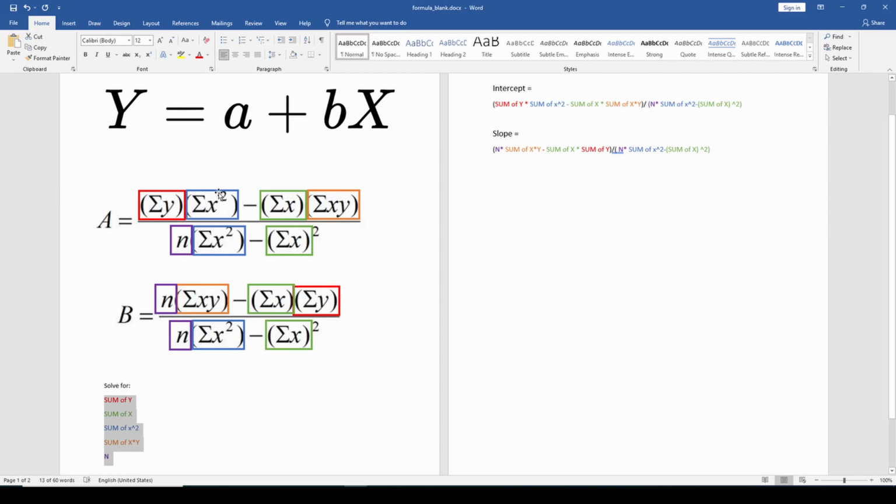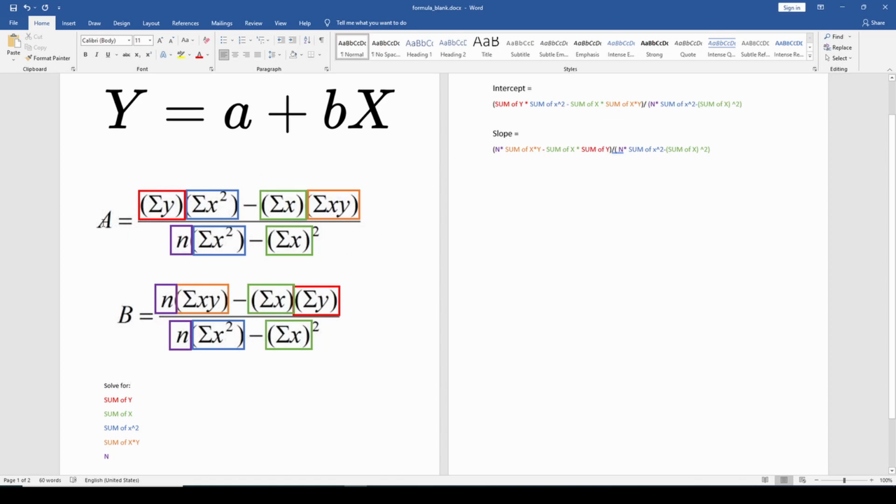The next part is this blue piece. You can see it shows up 3 times. That's the sum of x squared. Then there's this green part here. It shows up 4 times. It's just the sum of our x variable. And then there's this orange piece, the sum of xy, which I have represented here. The last piece is n, which represents the number of rows or the number of observations. I have that here, and that's all that really goes into this equation.